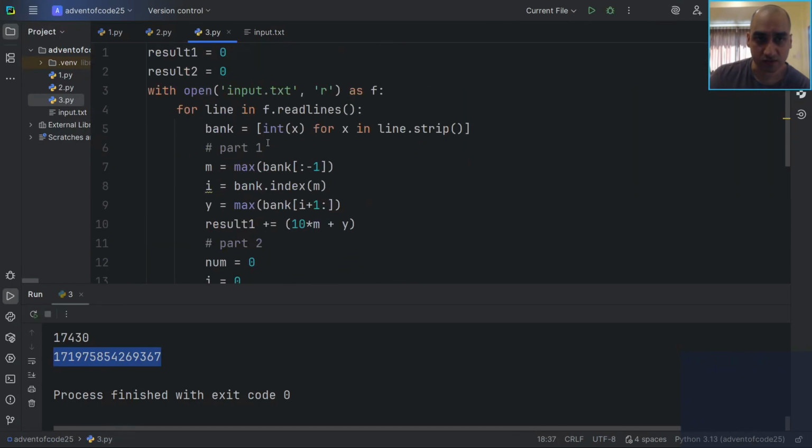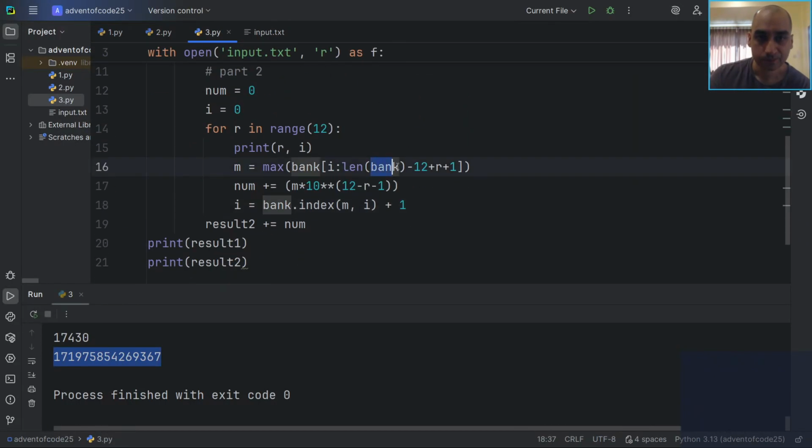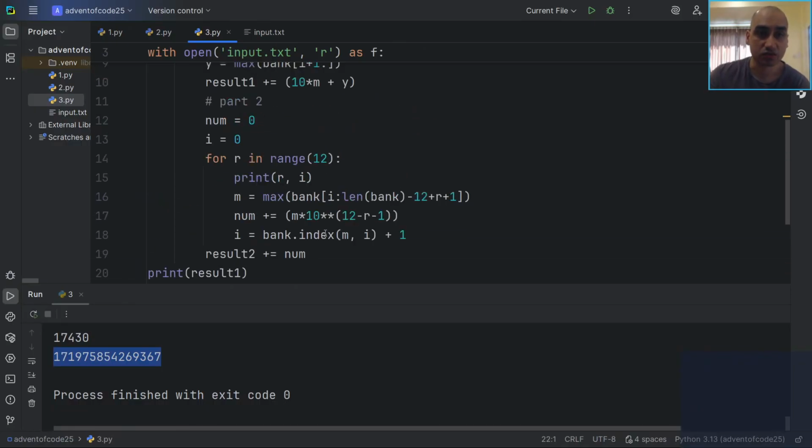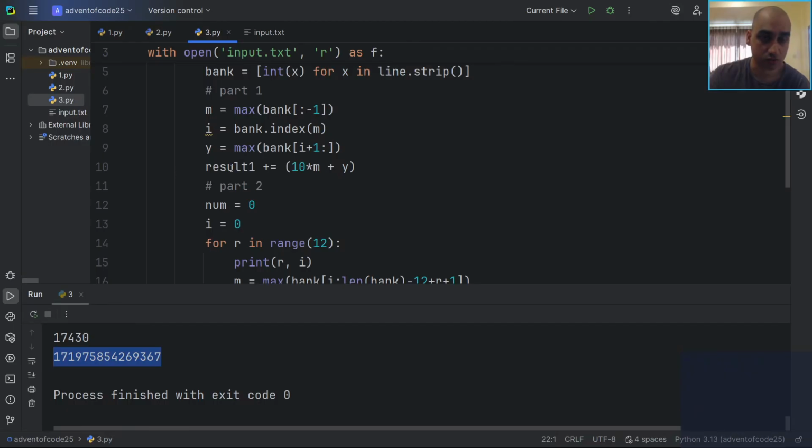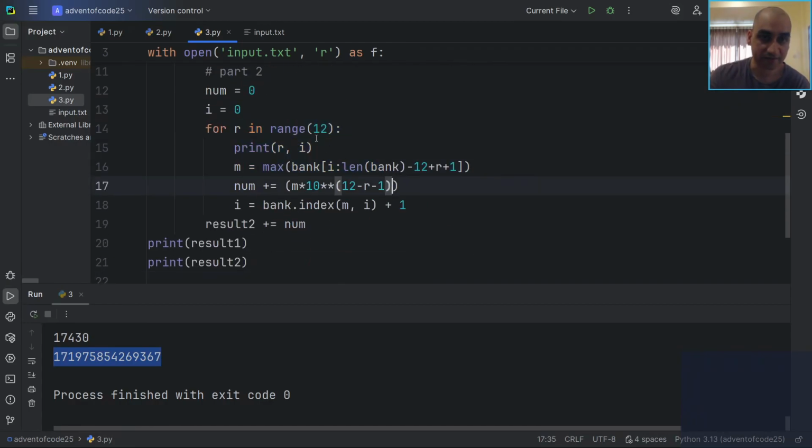The emphasis was on dealing with the large number construction. That was a good problem, though. Like, the trap, of course, is to have written your part 1 the way I did to begin with, which was to do a for loop for the tens, then a for loop for the units. But no way can you do that for 12.